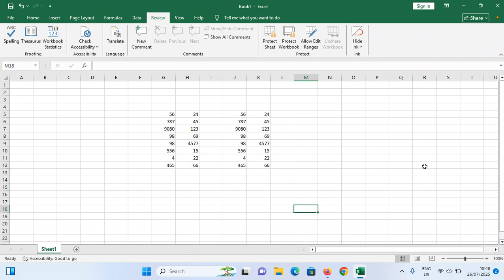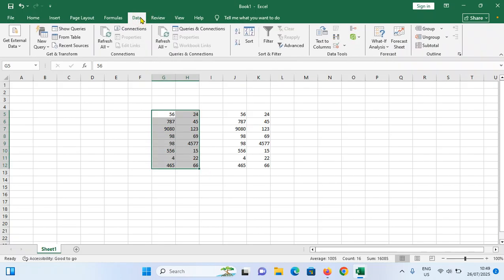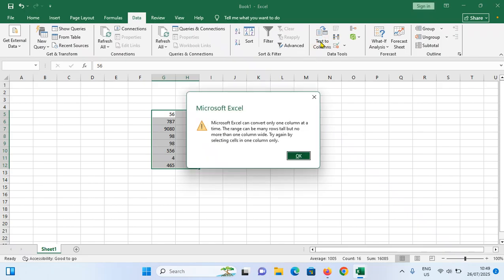The next method is you can use the Text to Columns wizard to convert text into numbers. To do that, select the affected number range, then go to the Data tab and click Text to Columns. It is right here. Okay, it says it can only convert one column at one time.